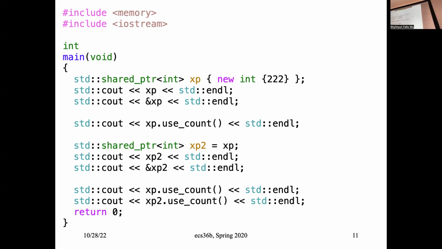If it's not 0, it means that I thought I already cleaned everything, but apparently there's one place I forgot to delete, I forgot to remove, and that's why the count is still 1. So it's basically being tracked. The shared pointer is a tool for us to track whether the pointer is being used.